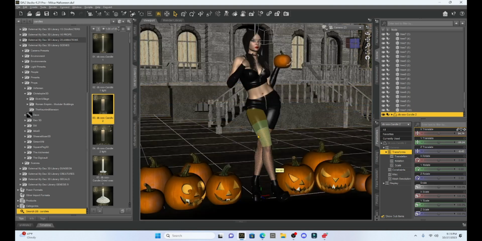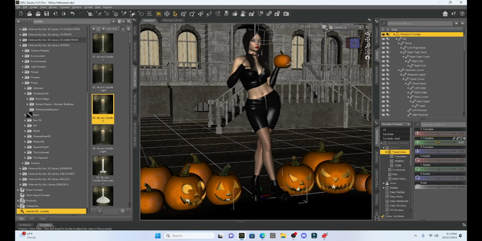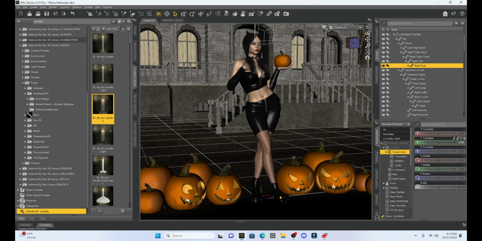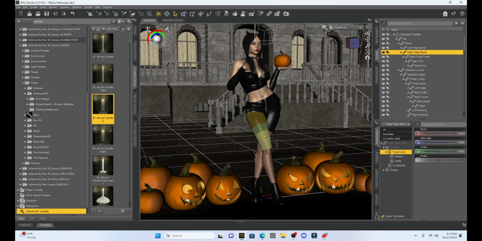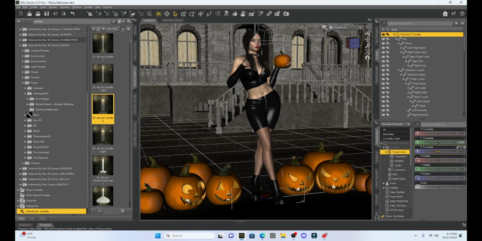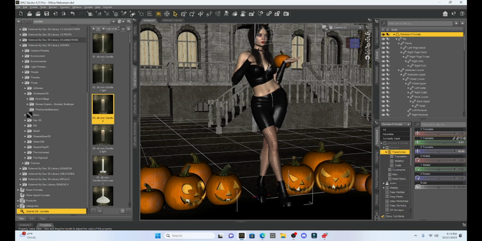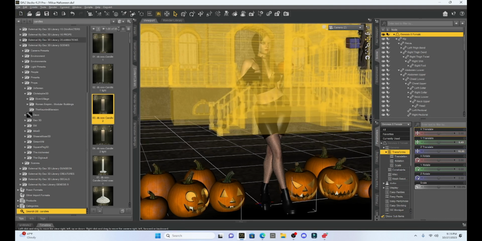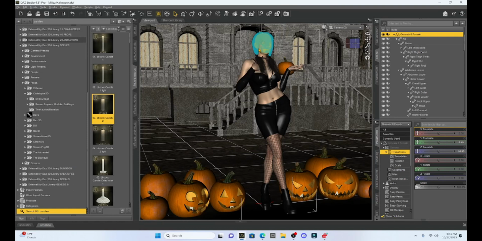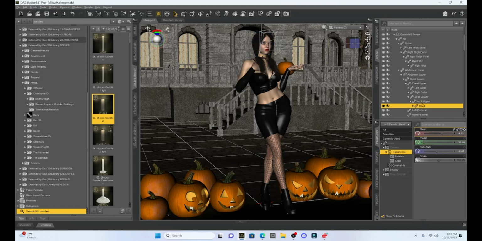All right. Milica is kind of in a weird position, I noticed, so we're going to lower her down. And that foot I messed with, so I'm going to put it back. She's got these really high heel boots that are kind of hard to pose on this terrain. I might have to move her forward just a hair, raise her up. All right, and then I'm going to adjust my camera. I'm going to take Milica here. I'm going to turn her head so she's looking more at us. Or maybe I'll probably move her eyes some.